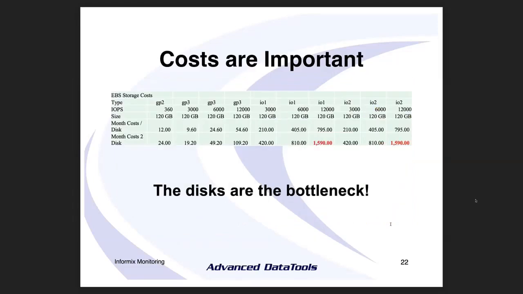Now, the cost of disk is where it gets interesting. And here are just some of the disk, and I'm estimating the monthly cost. The high IOPS disk would have cost me $1,590 for 2 of them. And you'll see I have performance breakdowns. This is the bottleneck, the number of IOPS I can get on a disk. It really becomes the bottleneck.